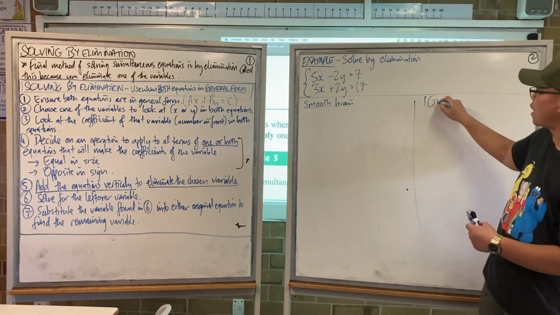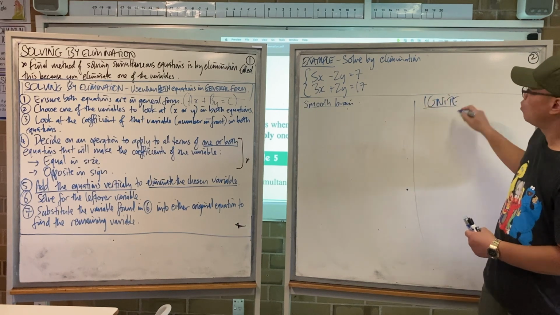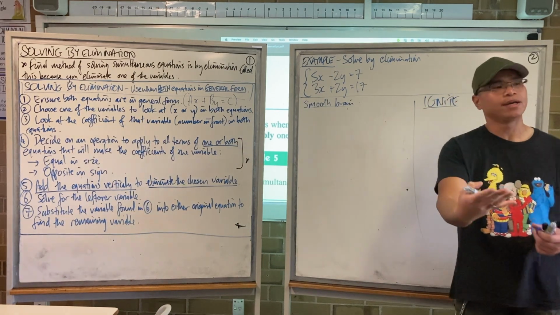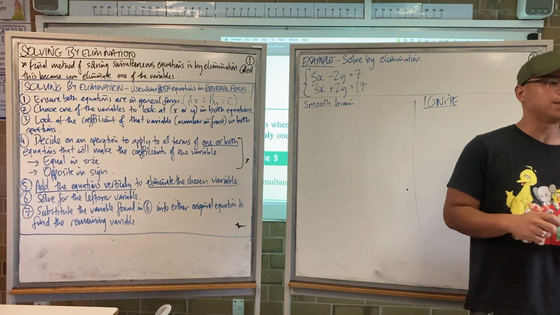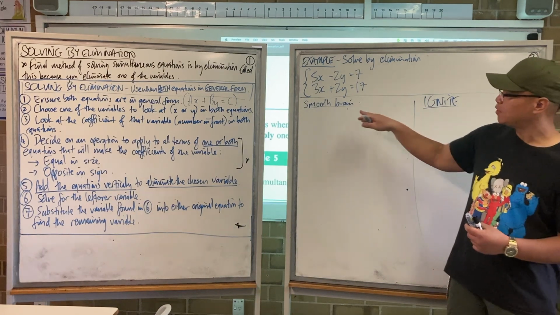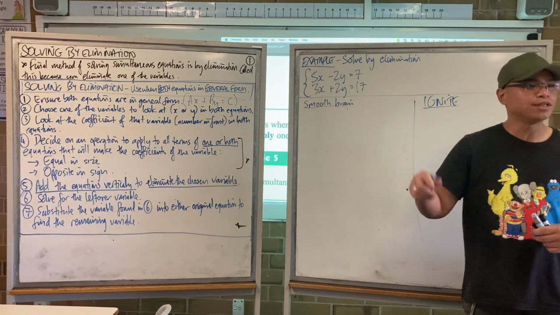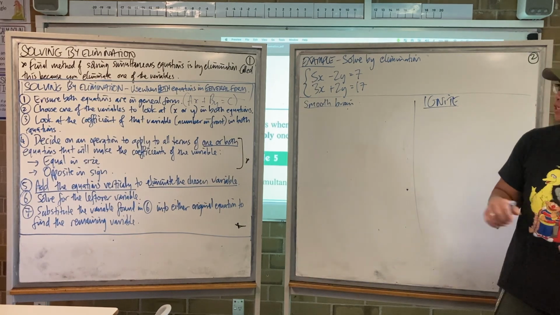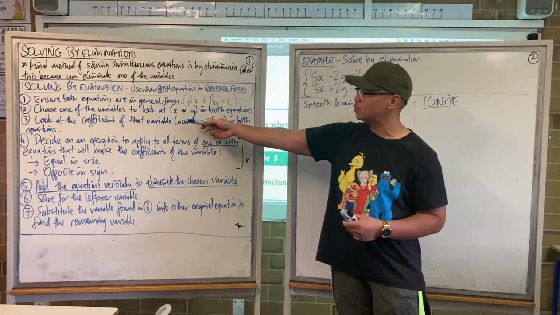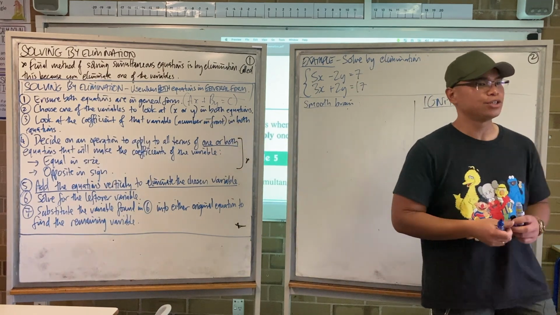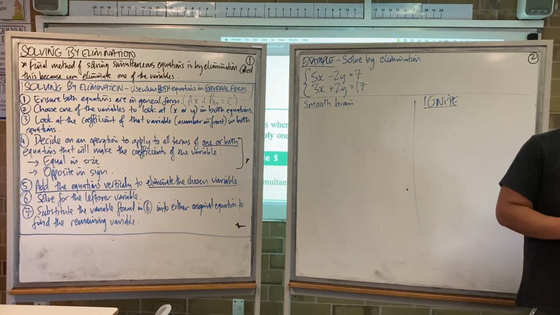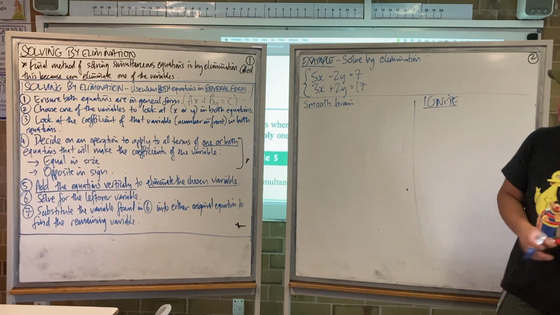And this is going to be the Ignite version, because once you get good at this, you'll anticipate. You'll find a smarter way of dealing with things. I'm going to do the smooth brain way and be like, I love x. X is what I deal with in algebra all the time. So Mr. T has told me, choose one of the variables to look at, x or y, in both equations. I'm just always going to do x because I've been given that choice. So we're looking at x.